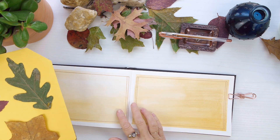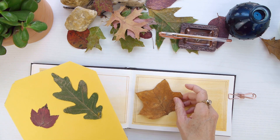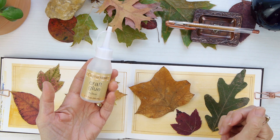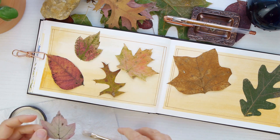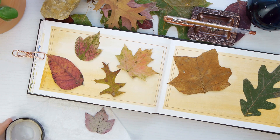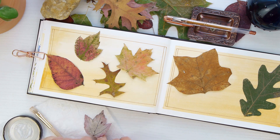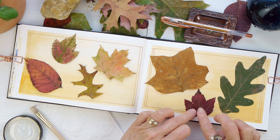I'm just going to arrange the leaves how I would like to see them glued down into my diary. And I'm using a craft glue — you can use any kind of student glue, it works just fine — to put on the back of these leaves. I'm just going to take a craft brush, and I just diluted a little bit of water with the glue. You can use an Elmer's glue for this. Just apply it and make sure to cover all the back surface of the leaf, and that way it'll go down really well and keep those edges from lifting up.